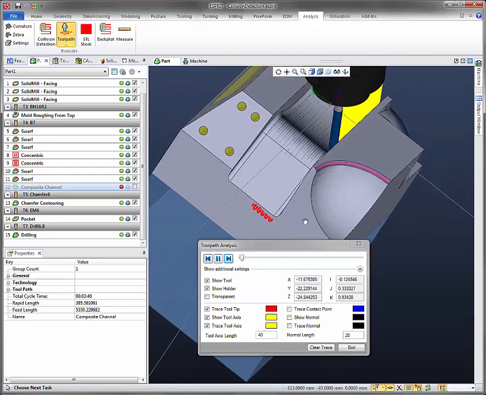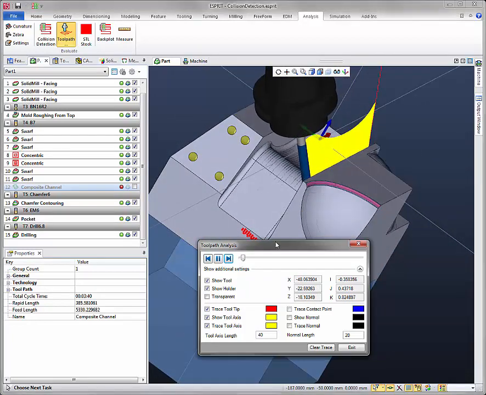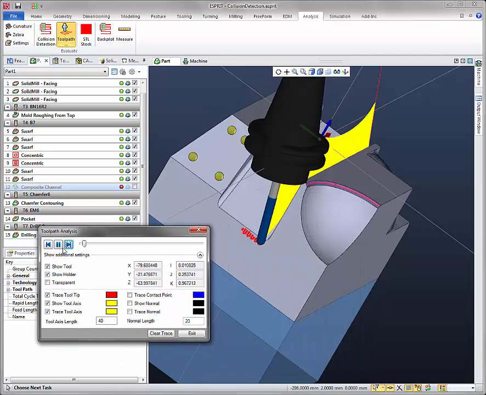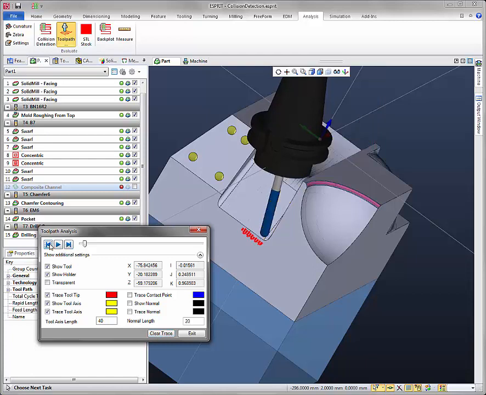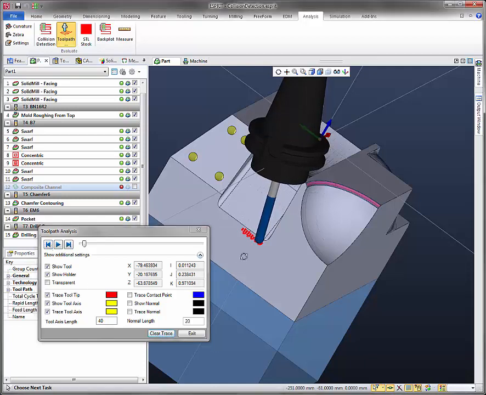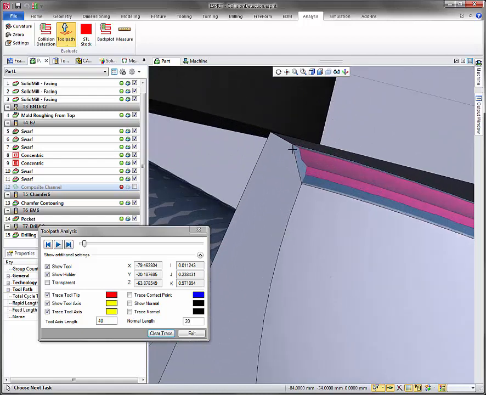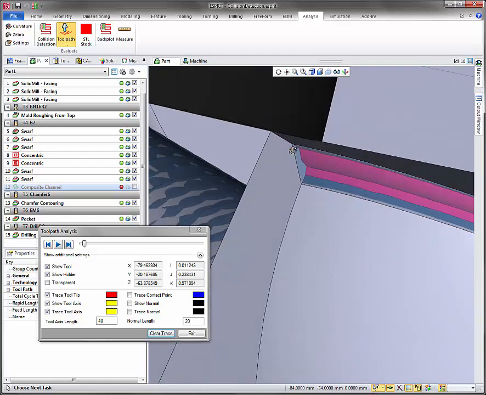So we'll go all the way down. Pause it a little bit. I'm going to clear the trace. Let me step it back. Clear the trace again. You can see this is where it's colliding with the holder.